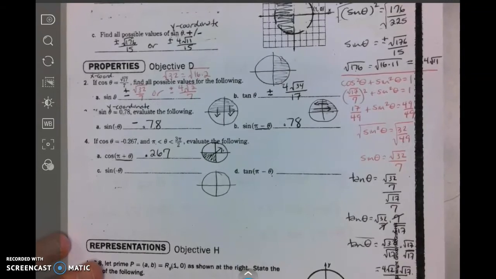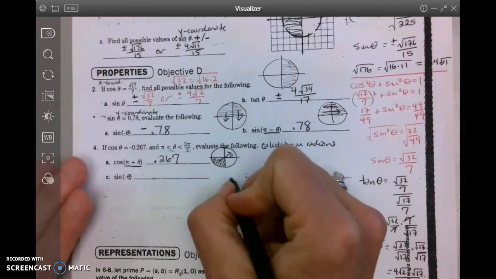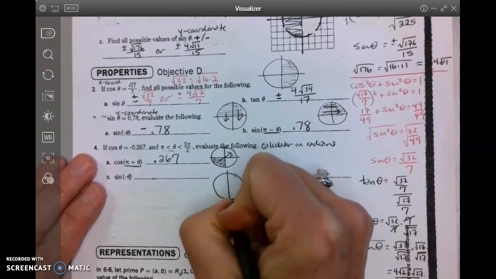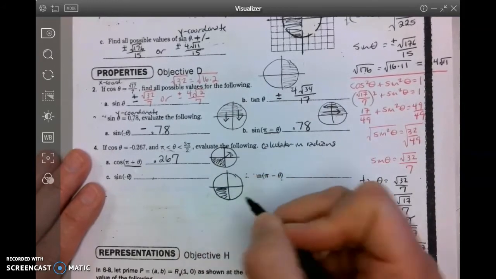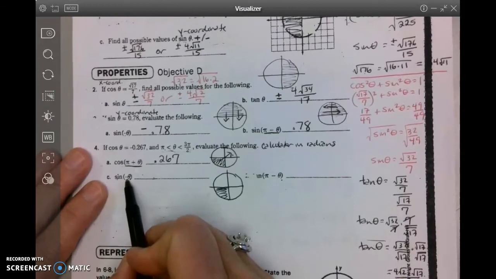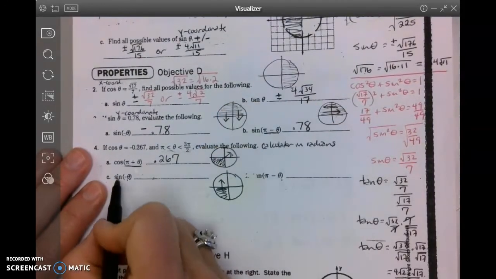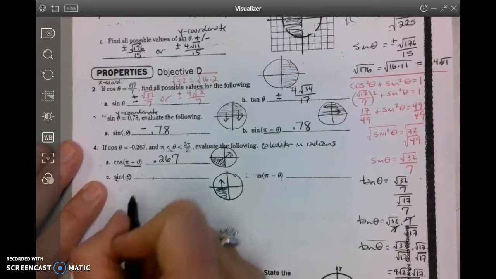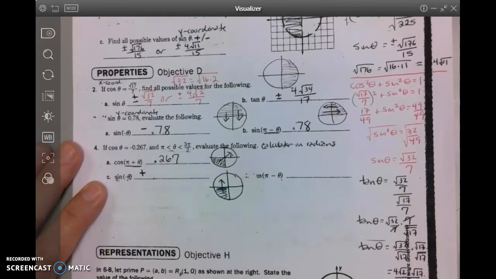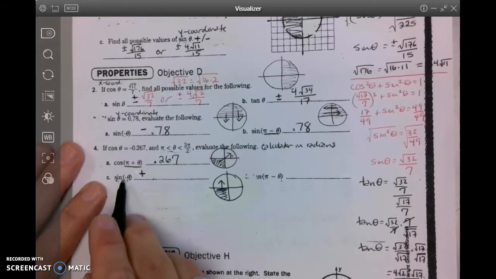All right. Now, for letter C, let's see. For this one, okay, so sorry, I didn't even have that there. We have that we are again starting in quadrant 3, and opposite means that we are moving above and below, so we are moving above. But notice this is sine, it's not cosine. So the sine up in this quadrant is positive. That's why I had that there. I had already put that there. So this sine is positive.